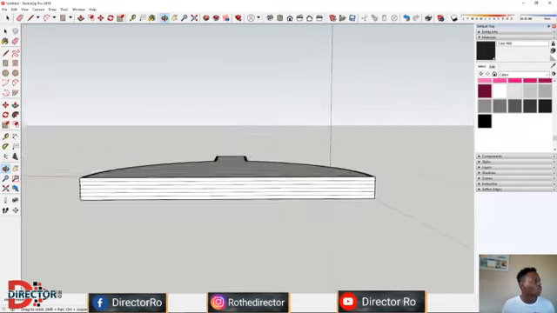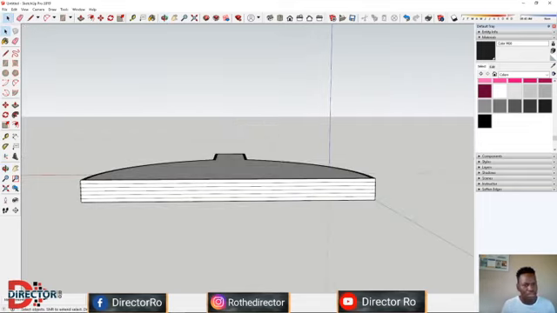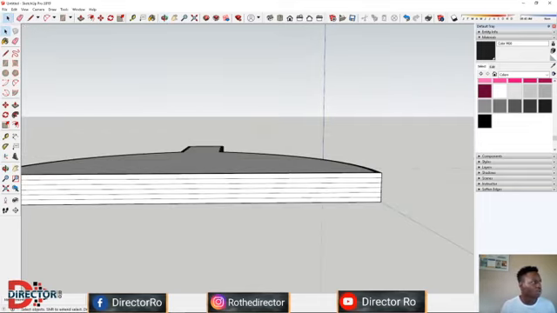But now, how long are these steps now? Because how long is the bottom one? How long is this one? The only step that we know its length is the top one, because we said every step must be 300 millimeters deep. All right, the depth of the step is 300 millimeters.